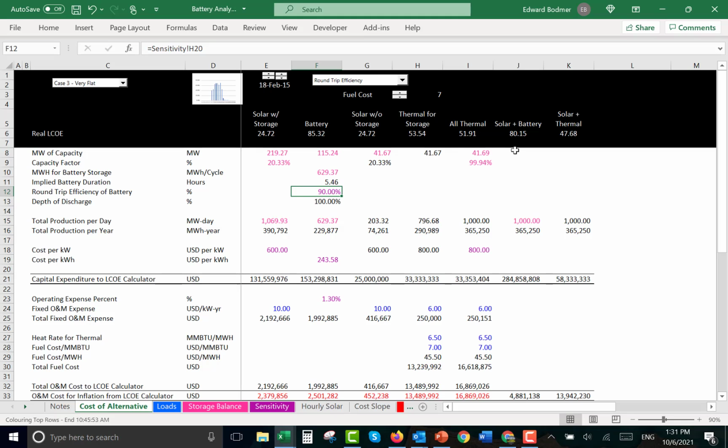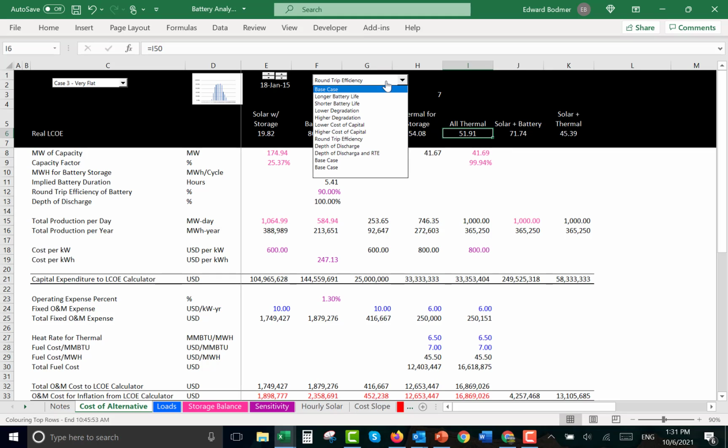And just to let you know, now we can kind of look at the result. Here is the key result, kind of the solar plus the battery is 80. If we use a different solar day, we'll get a very different result. Let's find a moderate one. Here's 70. Okay. We're not beating, this is really sad, even though our solar is really, really low cost, we're not beating the all thermal. And I'm sad about that.